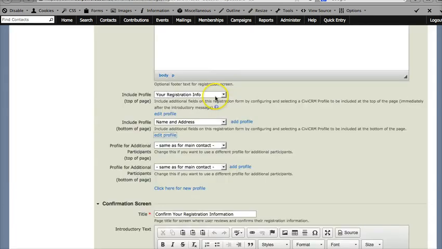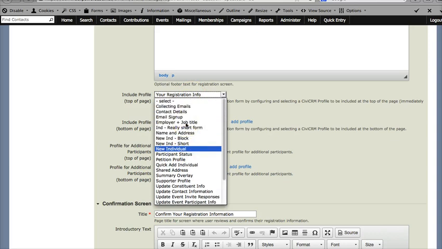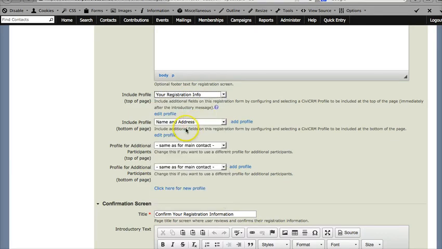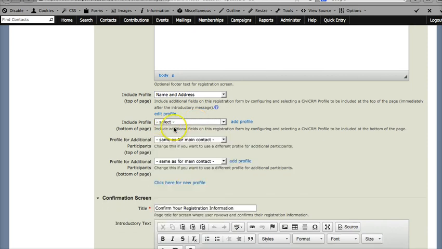So why don't we ask for name and address up here, and then we don't have to use anything. We don't have to have a second profile. If this event is a dinner and you have questions for people around whether they're vegetarian or whether they have allergies, you can create those fields to capture that information and put them in a profile.